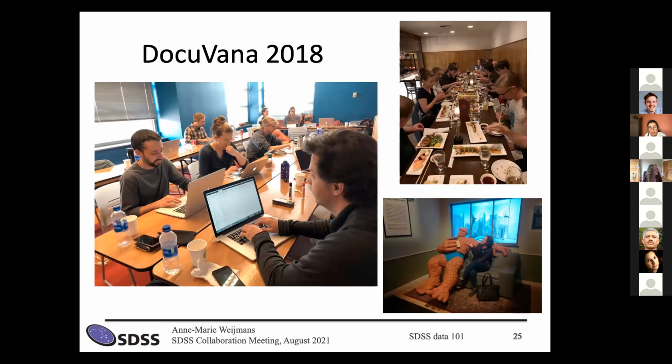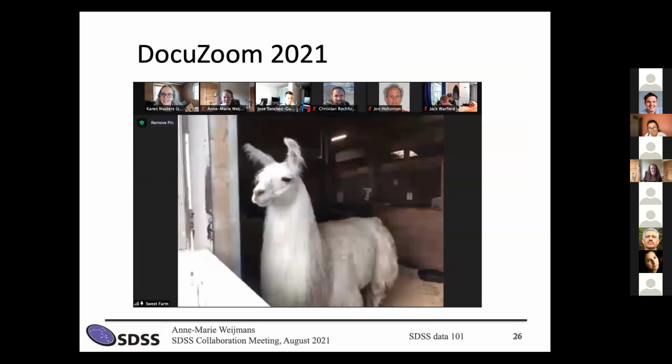So this is a picture of one of our previous documentation festivals. Everyone hard at work, smiling, and not just because I took a camera. We meet for a week where we just sit down and write down all the documentation that we need for public data release. We try to make it fun, with dinners and excursions. This year, however, we did it all online, and I'm really disappointed with the Lama who joined us because he still hasn't submitted the pages that he was supposed to document.